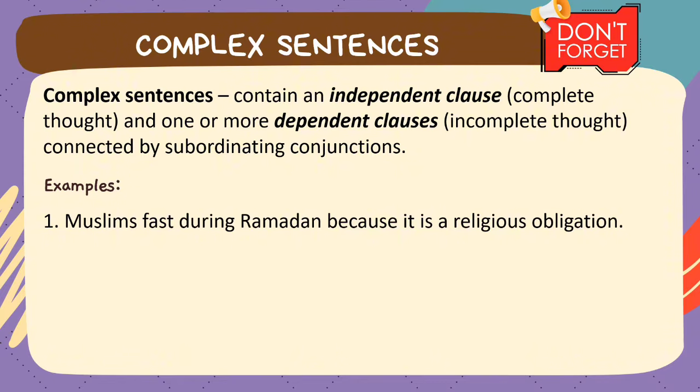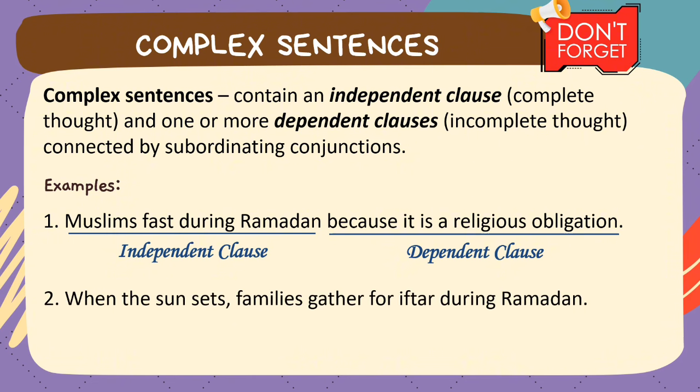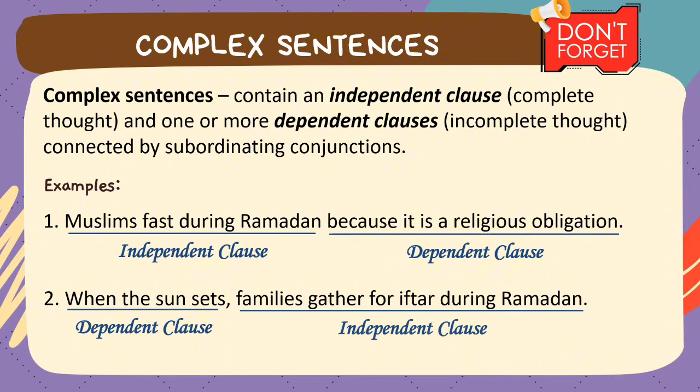Muslims fast during Ramadan because it is a religious obligation. We have here Muslims fast during Ramadan as our independent clause and because it is a religious obligation as our dependent clause. Let's have another example. When the sun sets, families gather for iftar during Ramadan. Here we have when the sun sets as our dependent clause and families gather for iftar during Ramadan as our independent clause.